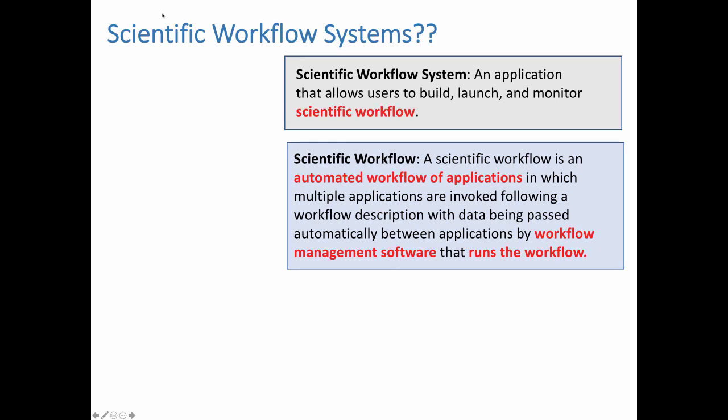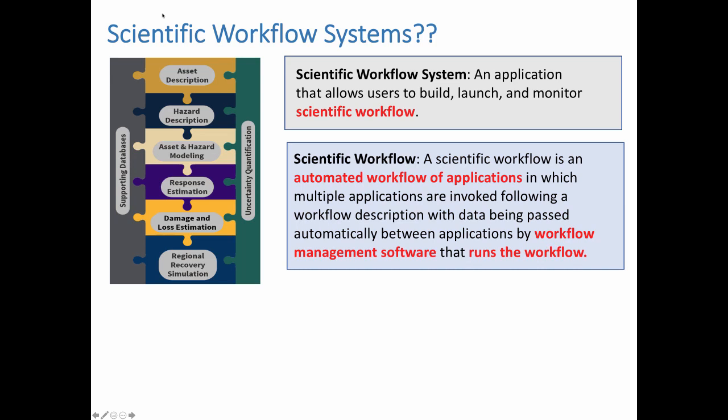So what is a scientific workflow system? A scientific workflow system is an application that allows users to build, launch, and monitor scientific workflows. So what's a scientific workflow? A scientific workflow is an automated workflow of applications in which multiple applications are invoked following a workflow description, with data passed automatically between applications in the workflow.